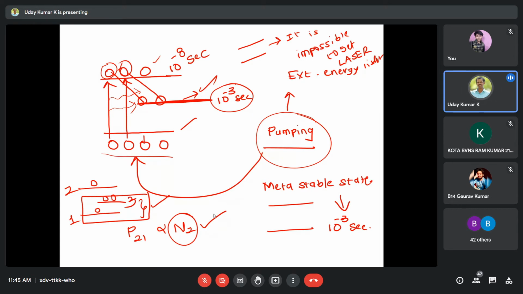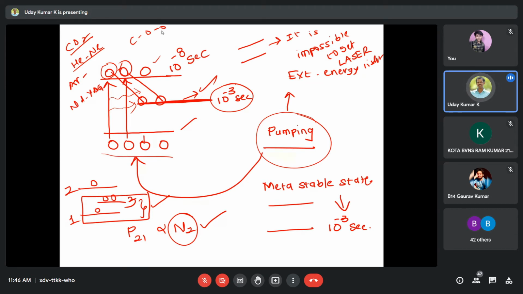Now imagine, I'll give you a simple example. Many of the lasers, the best examples are CO2 laser, helium neon laser, argon laser, and Nd:YAG laser. All these are material-based lasers. CO2 laser means carbon dioxide laser, and then you have the helium neon laser. CO2 means one carbon is attached to two oxygens, isn't it right?